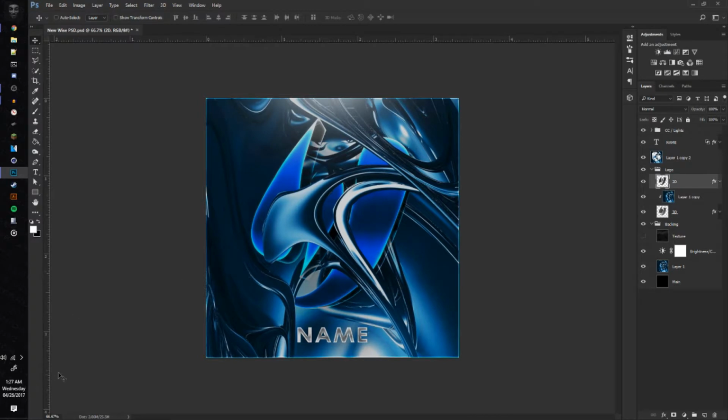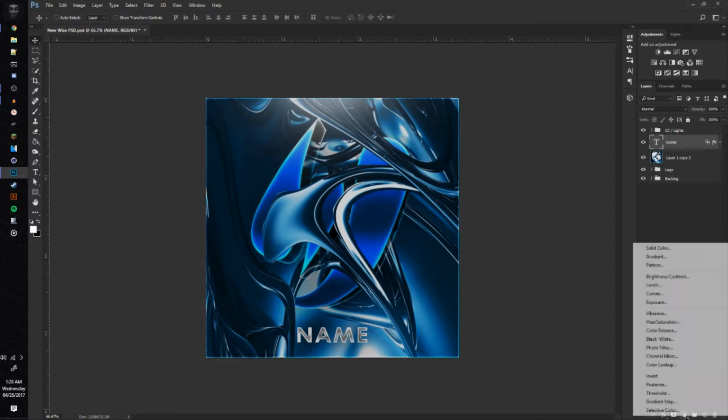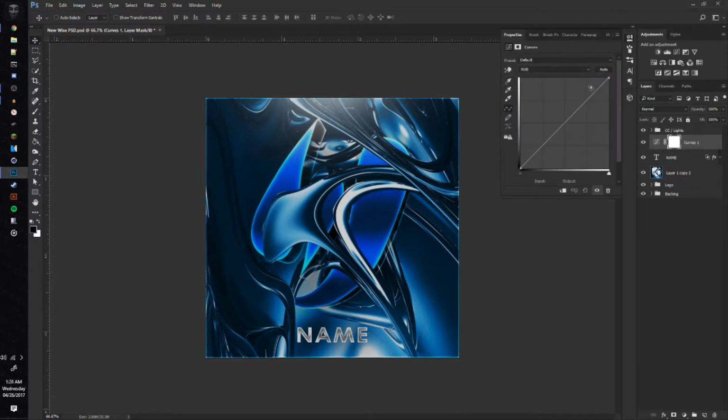Okay, so I like how that looks, it's really nice. And one thing I always do, now that we're done with the effects for now, is I go above everything, right under my CC and lights, and I add an extra curves. I just bump it up by a little bit. Right there, add a little bit more smoothness.